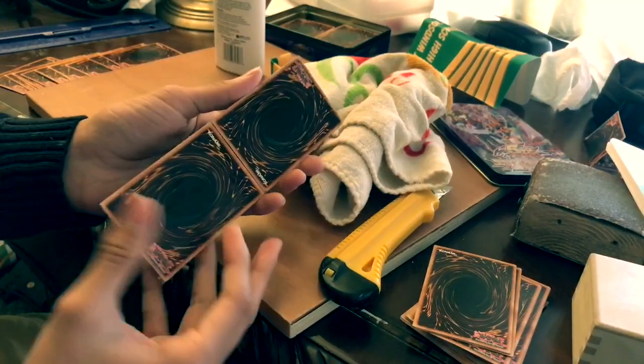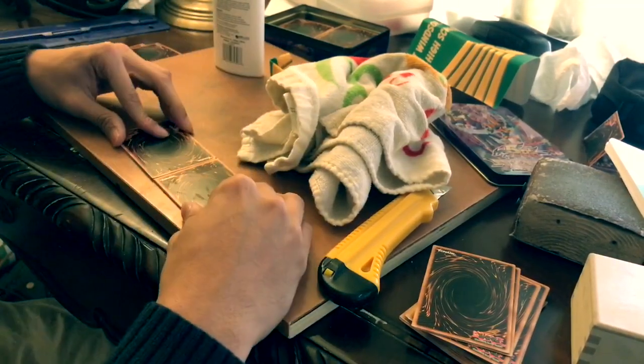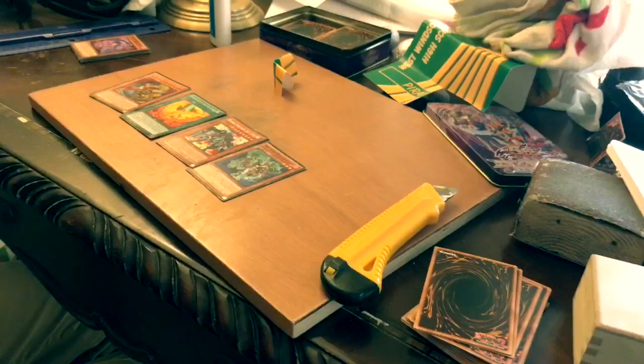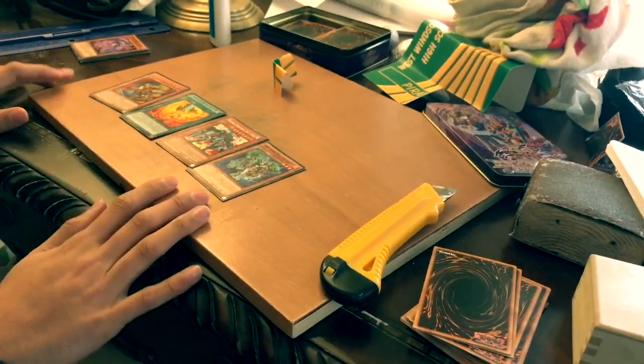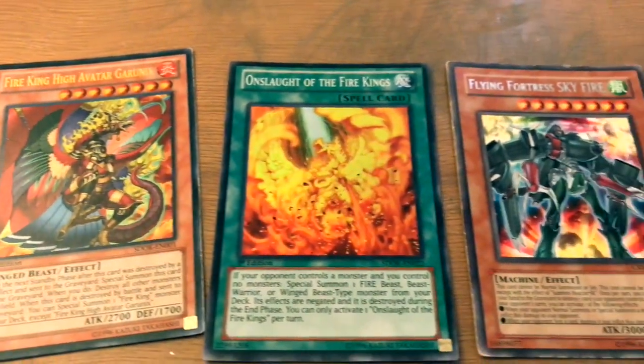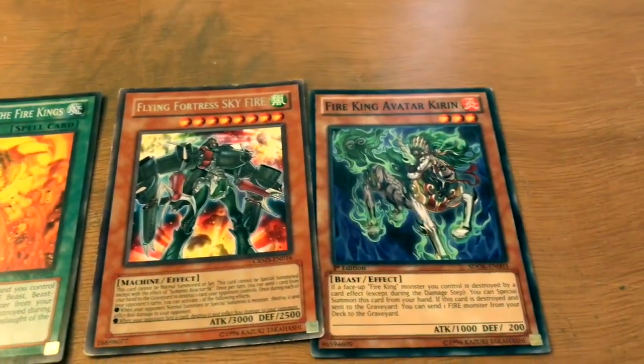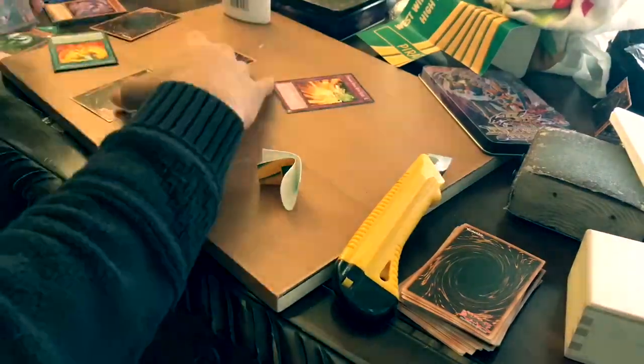I finished this template and I'm going to leave it under some heavy textbooks to dry so that it doesn't fray or warp. Then I'm going to move on to the next template where the artwork on the cards will be showing on the outside. These are the four cards I chose — two on each side. Basically you create the same template except on either side you want to have these four cards showing.